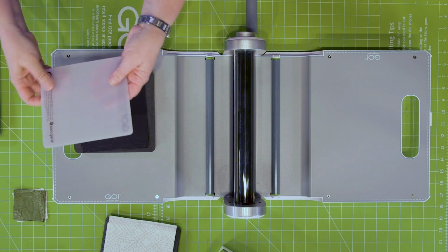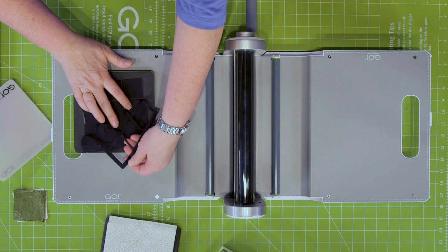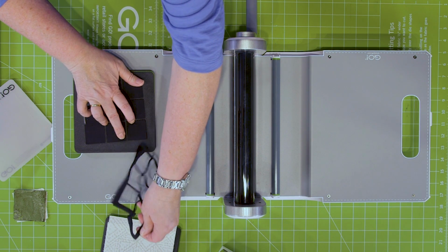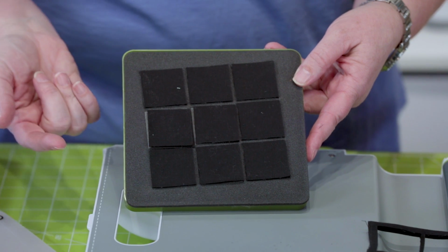If you lift the mat, all the pieces fly everywhere, okay? We're going to peel back. Look at this. Ta-da! Now we've cut all of those squares in one pass.